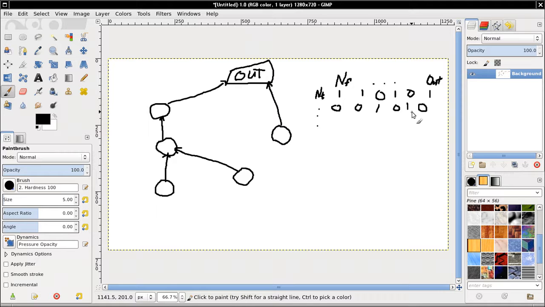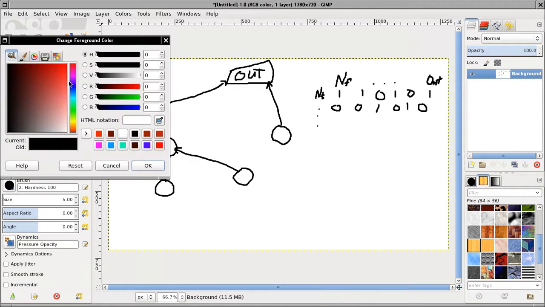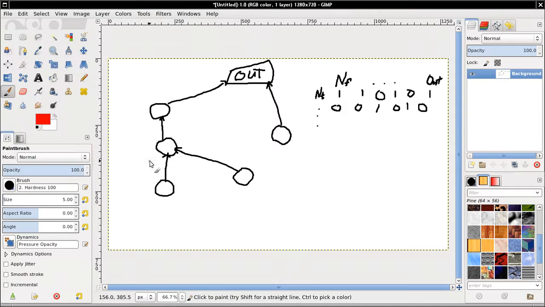And then, in order to traverse it, we start at the output, and what we do is go down these links. I'll switch to red here actually. So you can see the traversal order.